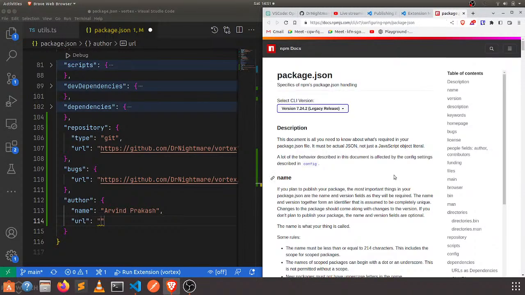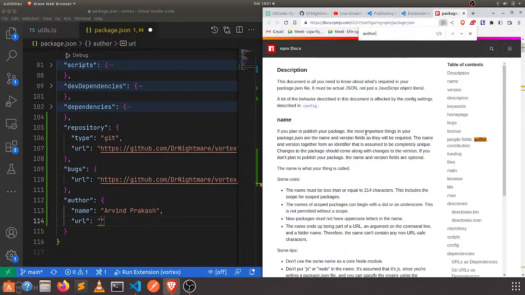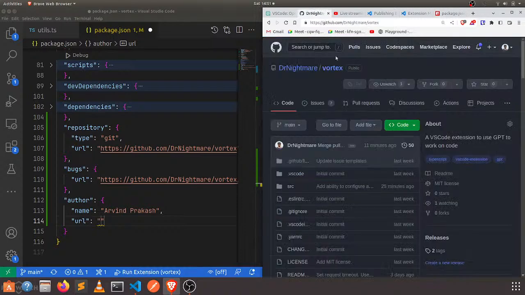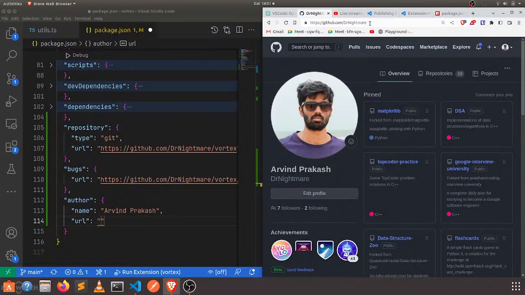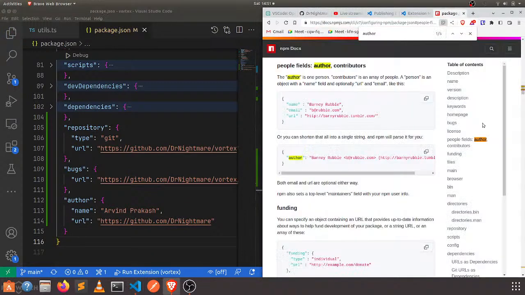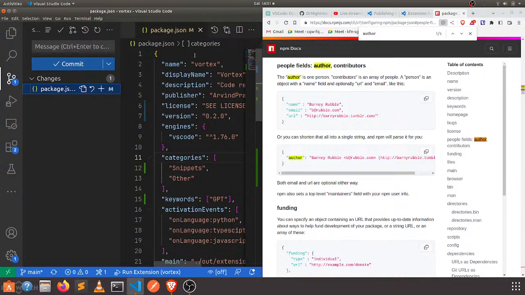Let's look at npm's package.json reference. So there are a bunch of things that can actually add. The people fields, maybe I should just link my GitHub profile over here. I'm actually not sure. I'll just put this for now. Okay, looks good. This is good enough for me now.